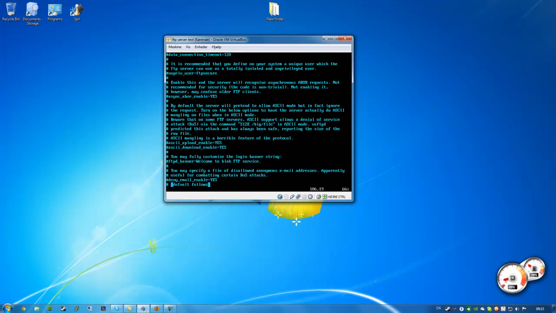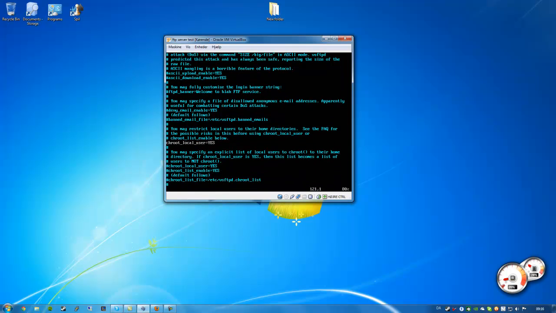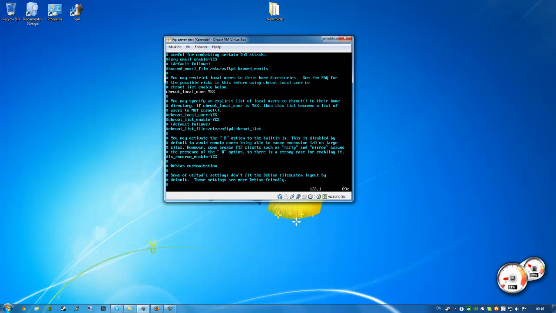What you're going to want to find now is this line. What I was talking about before was that if you don't uncomment this line, people are going to have access to the whole file system, and that would be quite a big security threat, because people could just delete your configuration files. So if you uncomment that, the users will only have access to their own home directories. If you have all that configured, you can go through this configuration file and read all the parameters. You can also find more on the vsftpd website.